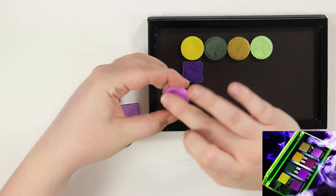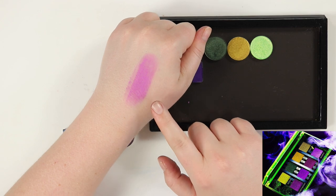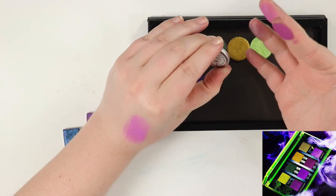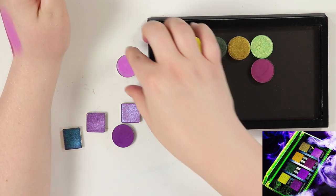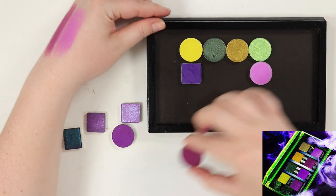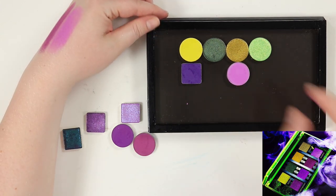So I think I'm between, this is a shade called Orchid Copacetic. So there's that. My hand was a little wet. And then this I think is 143, yeah, from ColourPop. I think both of those are so pretty. I can see both of them working really well. This is just gonna add more contrast, I think, if we were to do that one instead. And I kinda like that. But maybe I'll put it there.